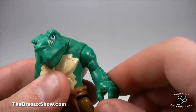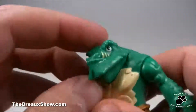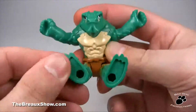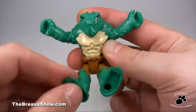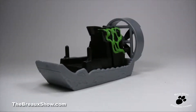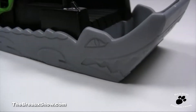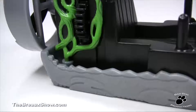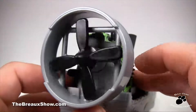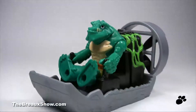He also has nearly the same articulation as other Superfriends figures, with ball-and-socket shoulders and legs that go up and down. However, his neck does not move due to his massive jawline. With the Imaginext line, the legs move together and not separately, as on figures geared for older kids. The swamp skiff is a nice add-on for a guy who can roam the swamps. The detailing along the gray portion of the skiff is nice, as is the black-colored engine with a little molded moss painted green. What I really like is the little turnwheel that lets you spin the fan blade for the boat. And really, doesn't Croc look cute sitting in his little boat?